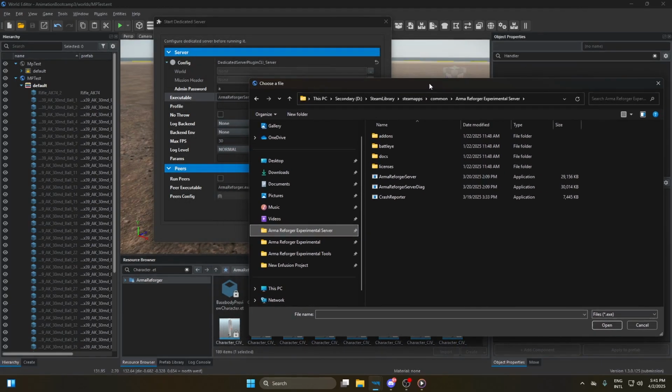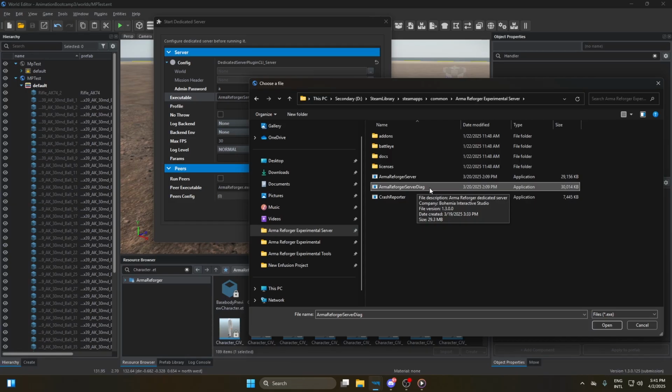But this is quite important. You can run it with both, but we want to connect Workbench to this server so that then we can debug. So the only executable for server that you're going to be able to connect Workbench with is the diag one. So we have to use the diag one. And this also places a limitation on the kind of clients that are going to be able to connect to this server.